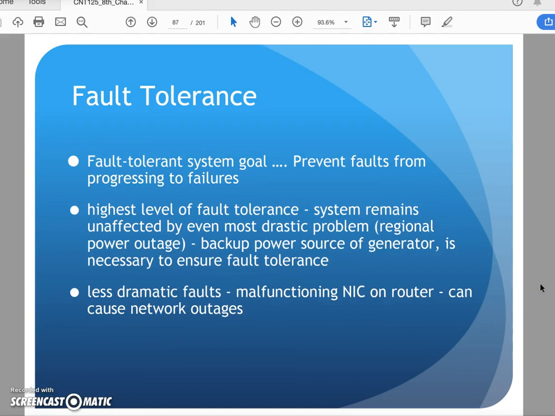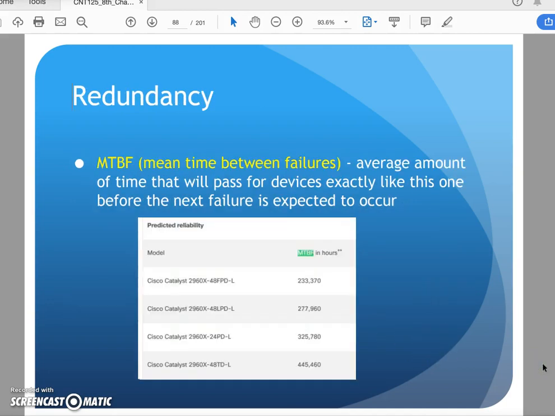Your fault tolerance system's goal is to prevent the faults from becoming failures. So using our fault example before, if we have a router port go down, is there something else in place to take over or route the traffic? If there is, okay, the fault of the router port going down is a problem. However, it has not caused an entire site to lose their connection because we have another link online routing the traffic. Okay, if you get the idea behind that. So you might have a fault that, because you planned for it, does not become a big failure, and things are going to happen. So the whole idea behind this is to try to engineer for that.